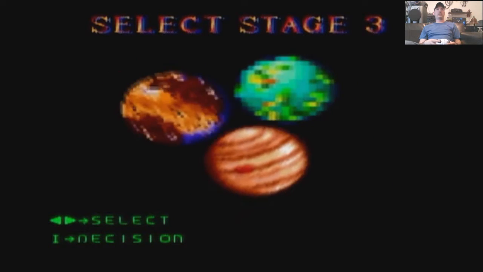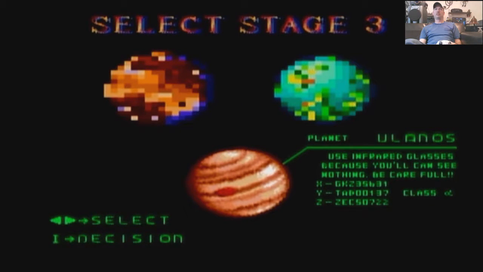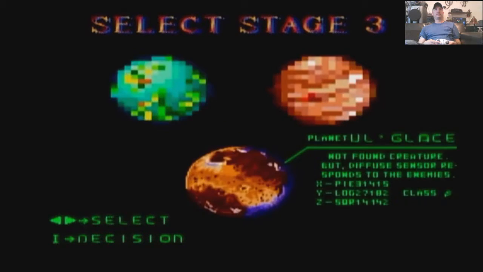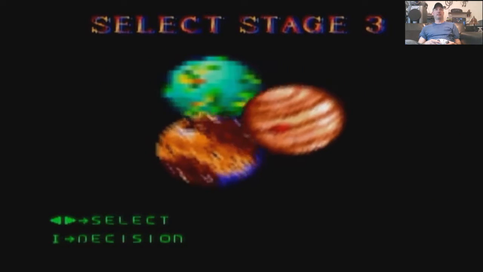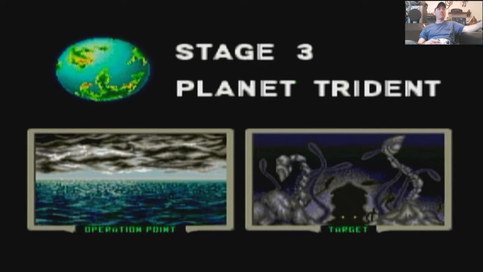Stage 3. Now this right here, guys, you can actually go to a different planet or whatever for stage 3. Okay, you got, what is this, Trident? You have Uranus? I don't know. Whatever. But I'm gonna go to this one. Oh boy. Select pilots. Always this one. Always.